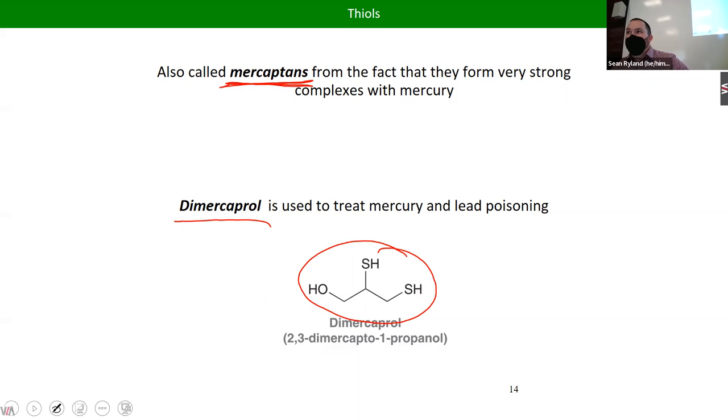Over time, you get heavy metal poisoning from long periods of being exposed to heavy metals. They make their way into your bloodstream and start to accumulate in certain tissues. And you treat it the same way. You start taking compounds like this where you can make these really strong complexes. EDTA is another one, which stands for ethylenediaminetetraacetic acid, which basically has a whole bunch of lone pairs that are shaped so that they can surround a metal ion and hold on to it. And then your body just flushes it out through your kidneys, through your urine.